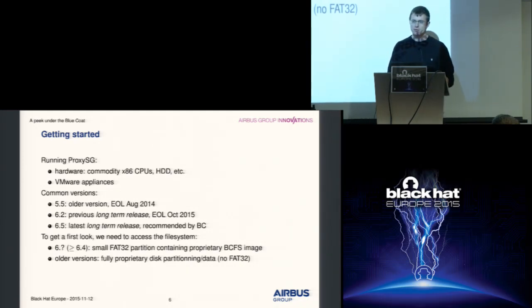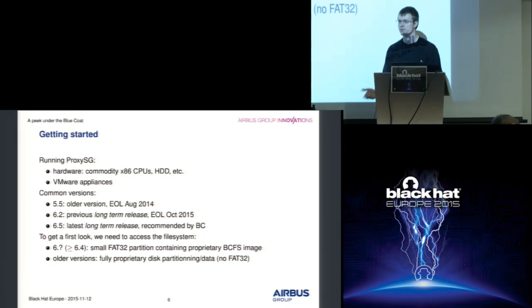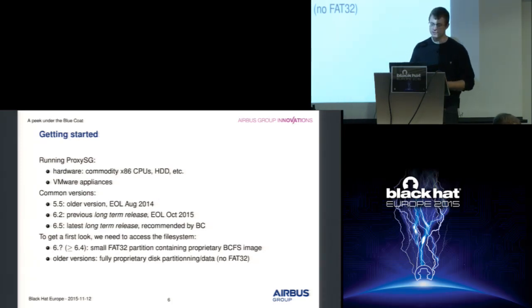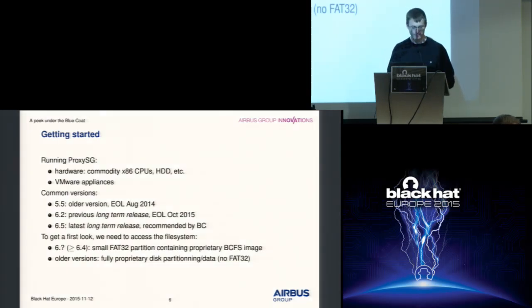The common versions that you can find in the wild are 5.5. It should be over by now, but some older hardware don't support 6, so you may find some 5.5. I'm not going to talk about 5.5, it's really old, and some of the security measures that we have in 6 don't apply to 5.5. The one you're probably going to find in the wild is 6.2, which is the previous long-term release, which is now deprecated, so you should move to 6.5, which is the latest long-term release that Blue Coat recommends running.